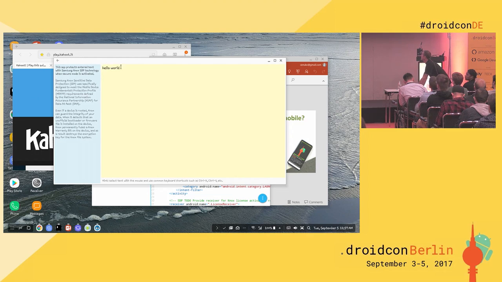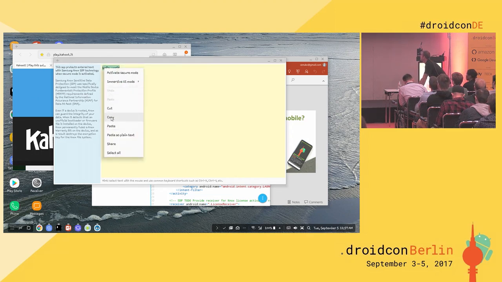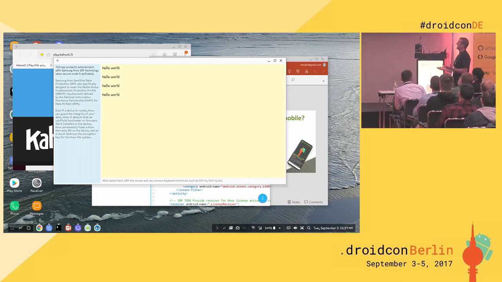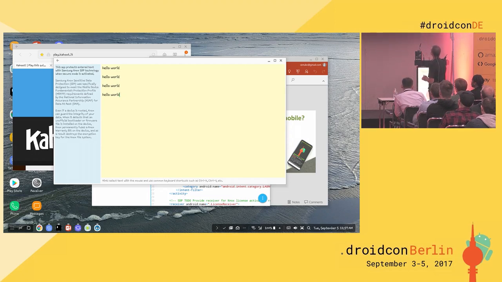Like I can select, for example, hello world, and I can copy and then combine it with my keyboard shortcuts, copy, paste. So you'll be pleased that it actually looks more and more like a real desktop.